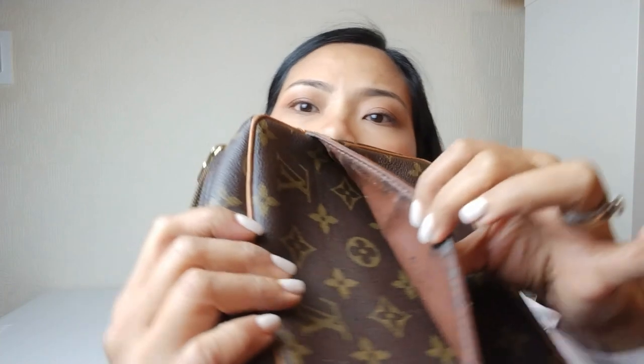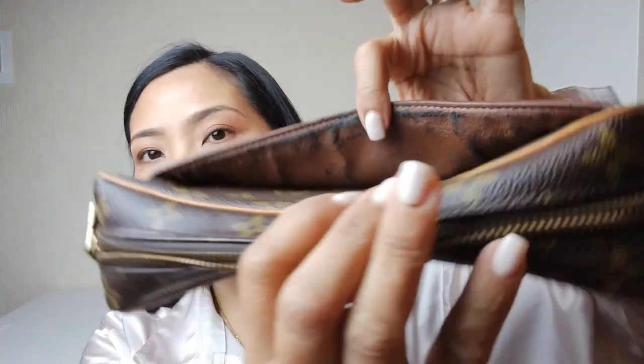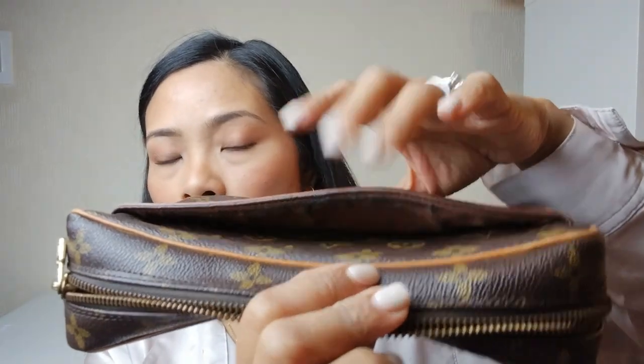So, for example, this one is already peeling. You can see the black residue already. This one has a different cleaning method for a case like this. Actually this one is not sticky yet, but it's starting to peel, I think. So I have a different approach. Most likely you would need acetone and wet wipes, but for some bags like this one, I will show you how to clean without using acetone. So let's get right into the cleaning video.